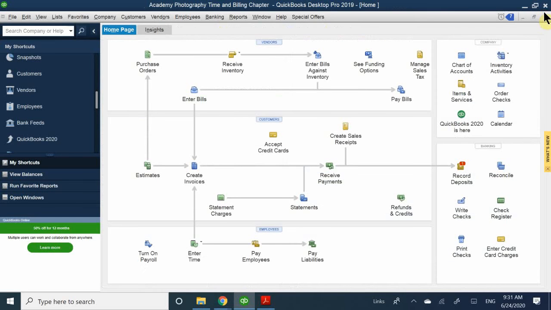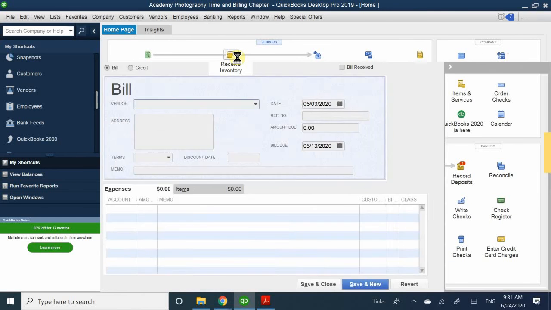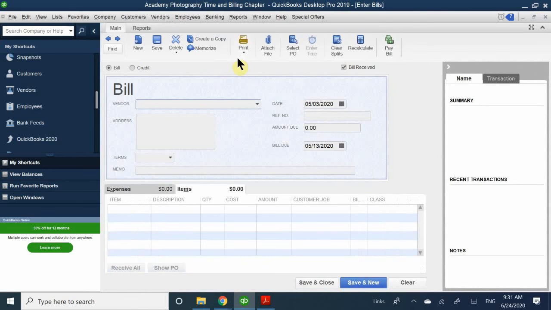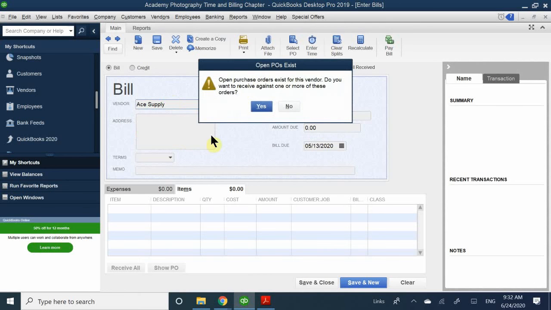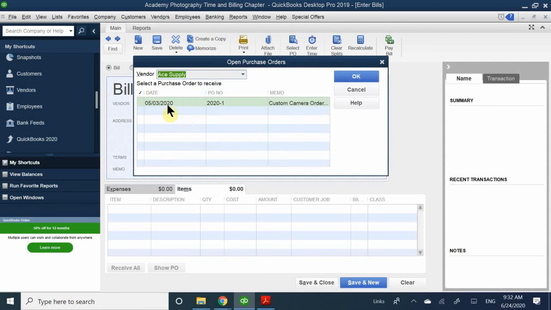Now, I believe the next step says you need to receive the inventory with the bill. So I've already selected that I received the inventory with the bill, and it's going to ask me who did I receive this bill from. I select a supply, and it says you have a PO. I'm going to click yes.